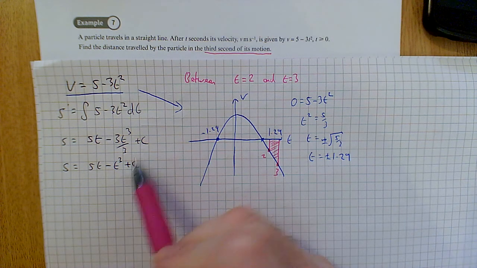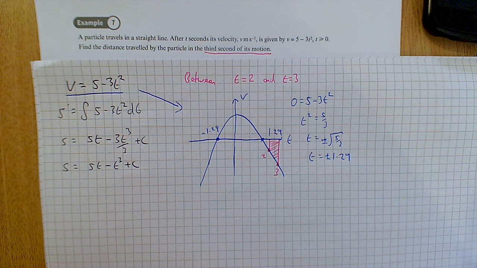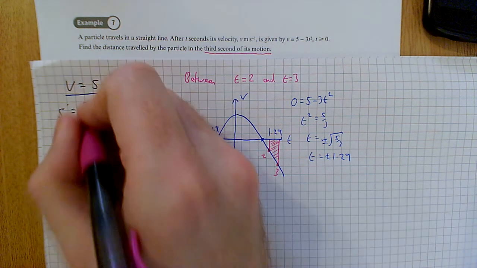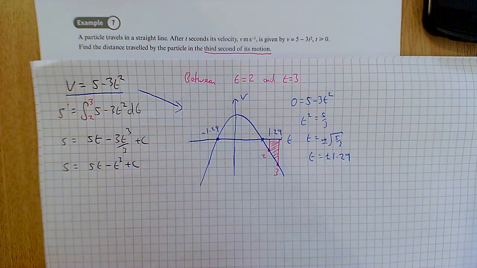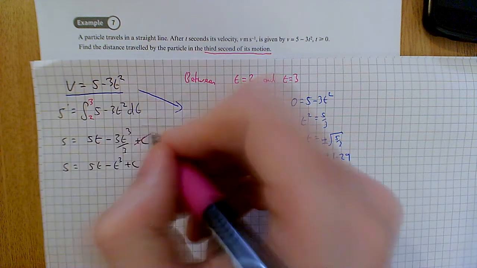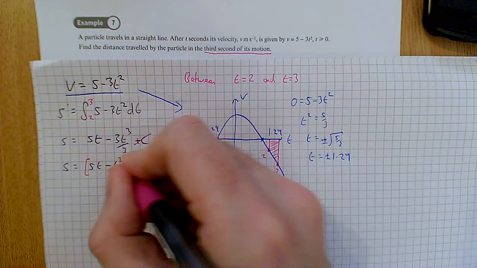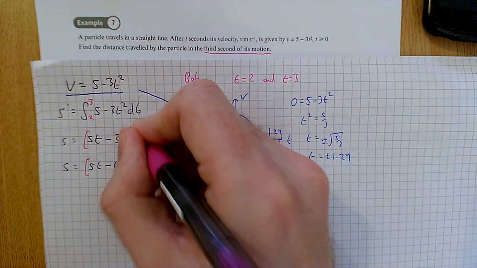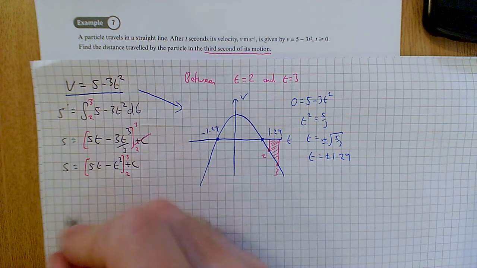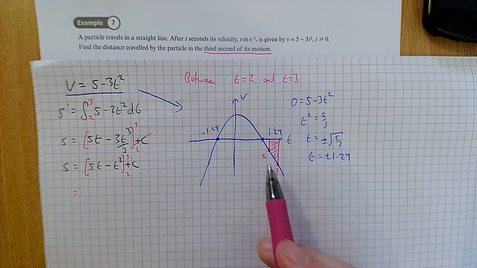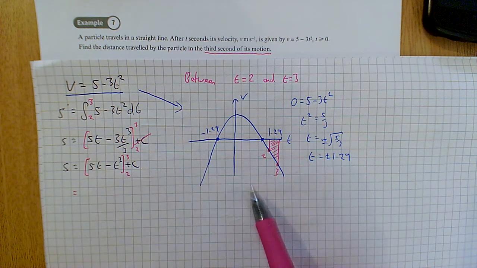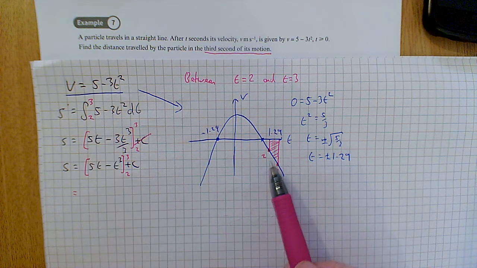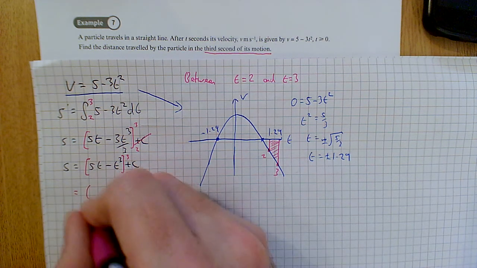So actually it doesn't matter that I don't know plus c, because what I'm going to do is evaluate. Instead of doing what I've done here, we can put in 3 and 2 as the limits of integration, and then we can forget about the c, and instead we can evaluate between 3 and 2. That's going to give us the area under that curve. If I integrate this and I put 3 and 2 as the limits, that will give us the little pink area that I've highlighted here. So all I'm going to do is substitute them in.